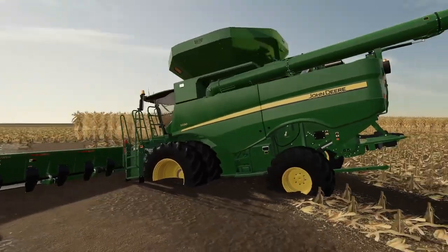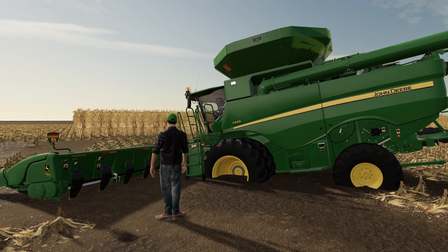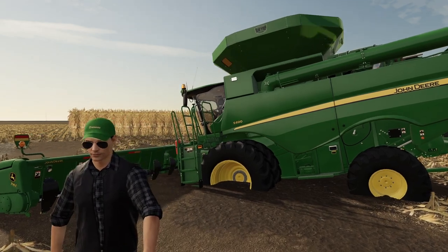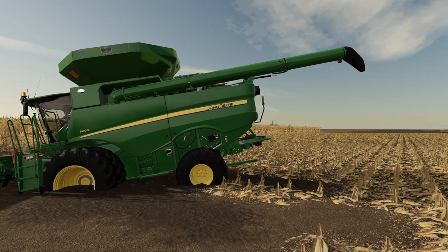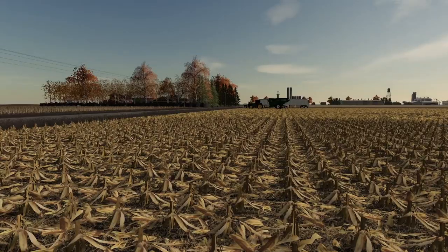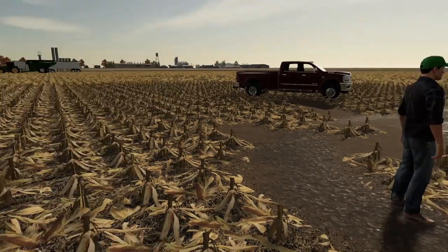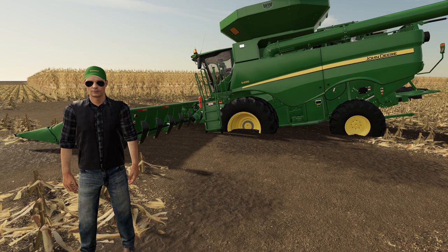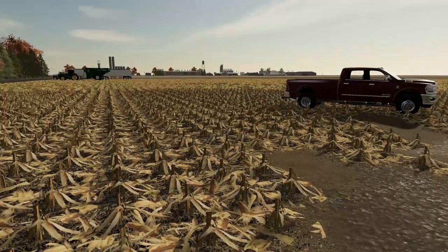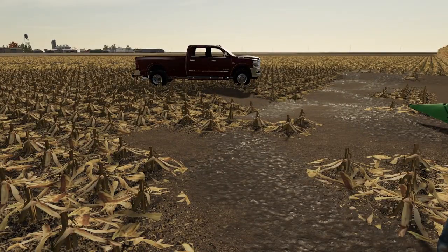The only thing is she was loaded down with corn, and it was kind of my fault because I was running behind. She was fully loaded down. So we're going to have to empty out. Okay, so I'm thinking drop the header, then empty out as much corn as possible, get the weight off. We'll pull the grain cart around. And then, well, don't get the grain cart stuck. I know, that's the one thing I've got to be careful of. And then the 8970 or something like that? I don't know, but I think it's just the front end.